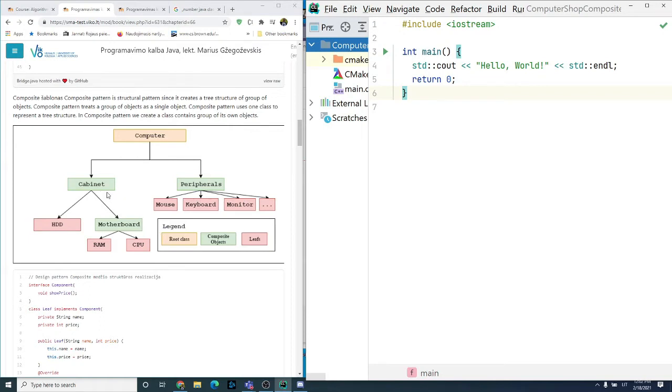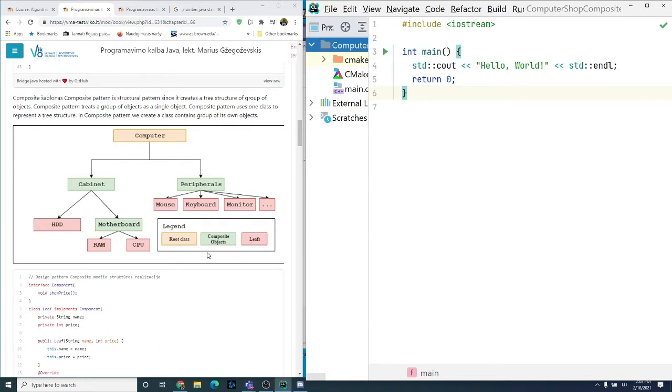of objects. Like, a computer has inside a cabinet, and the cabinet has inside other components like an HDD and, for example, a motherboard, and the motherboard has some RAM and so on. And basically the red color is the final component or object, which is a leaf.